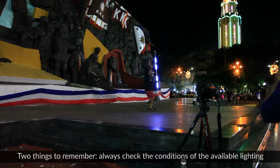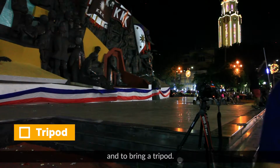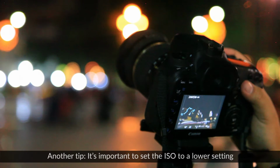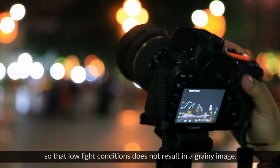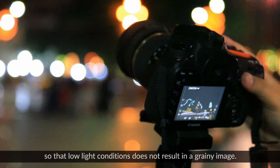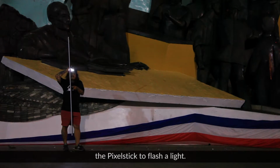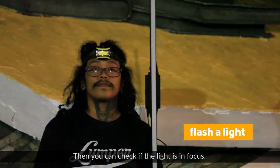Two things to remember: always check the conditions of the available lighting and bring a tripod. Another tip: it is important to set the ISO to a lower setting so that low light conditions do not result in a grainy image. To know if your lens is focused, ask the person holding the Pixelstick to flash a light. Then you can check if the light is in focus.